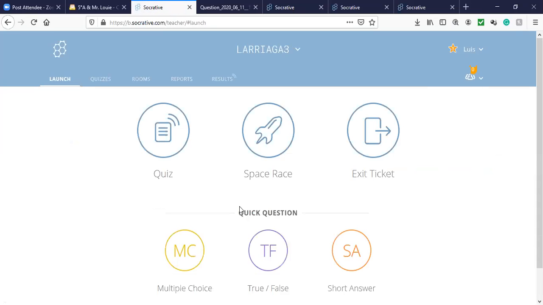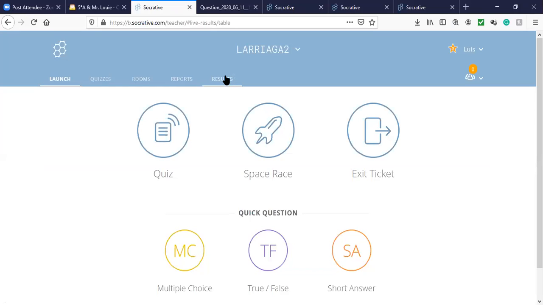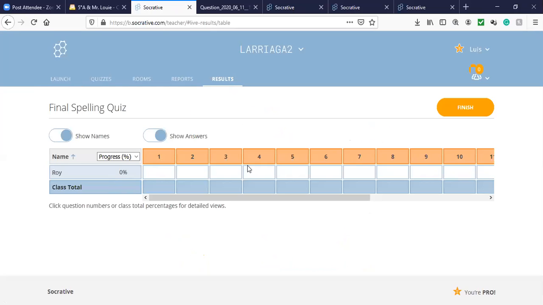And from this moment on, I can go to Arriaga 1 to check on Fede, Karime, and Braulio. Okay, look at this one. Okay, so nobody has answered yet. In Arriaga 2, I am going to go and check on Roy. Okay, here you have it, Roy.